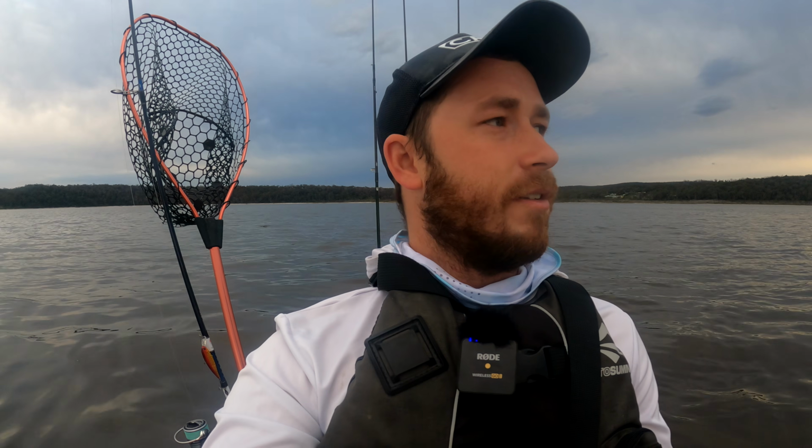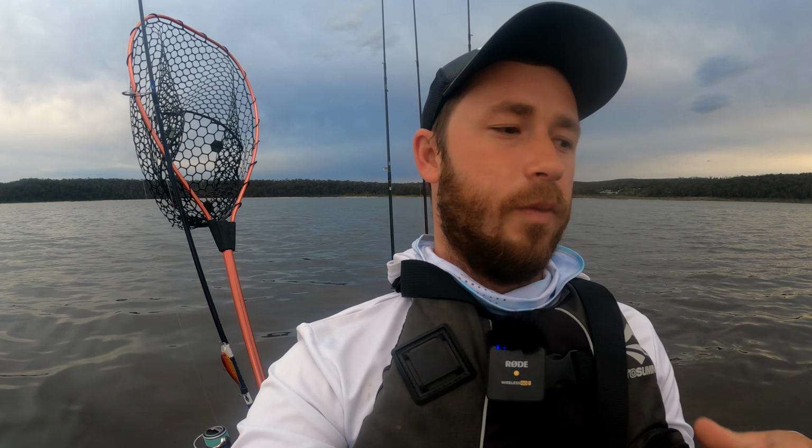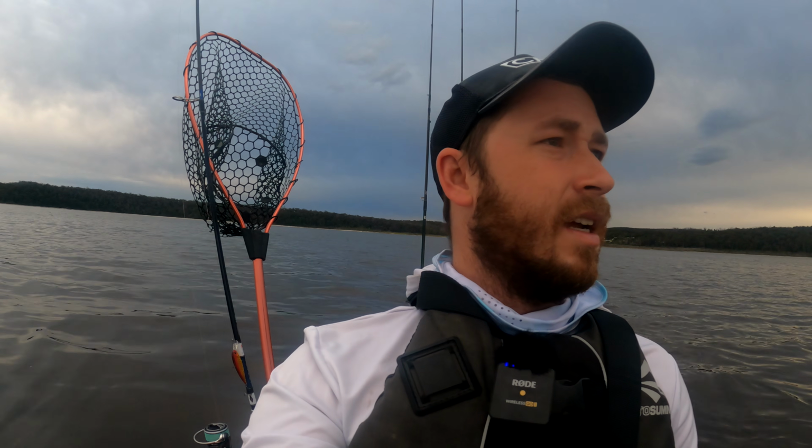Then we'll move down to some flats down the front, and then later in the day we'll give them a crack over some shallow weed beds, which I think they will slay it there because that's where I like to fish a lot. It is only meant to be 10 knots today. It's going to be hot for Victoria, 26 degrees, so should be alright.